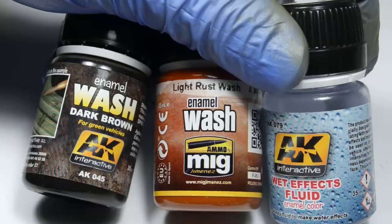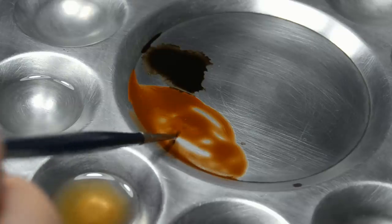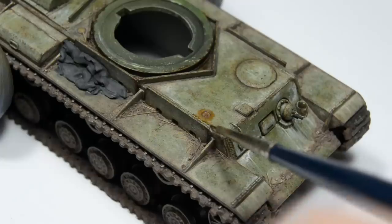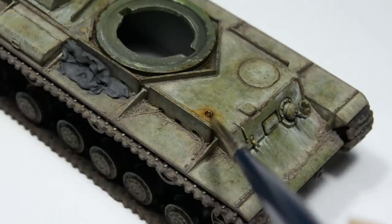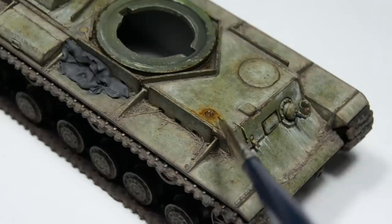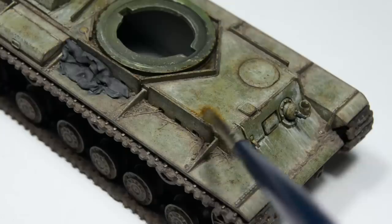Let's now add some spilt fuel. I made another enamel mixture from these paints, and my intention was a satin, not overly glossy dark orange effect. Spilt fuel usually evaporates in a matter of seconds and only leaves a dust-colored stain if the surface is dirty, but reference pictures often show pretty heavy dark-colored stains around fuel tank filler caps. I've seen photos where diesel fuel left a dark orange, almost rust-like stain, and I like the effect so much I keep recreating it on any tank with a diesel engine.